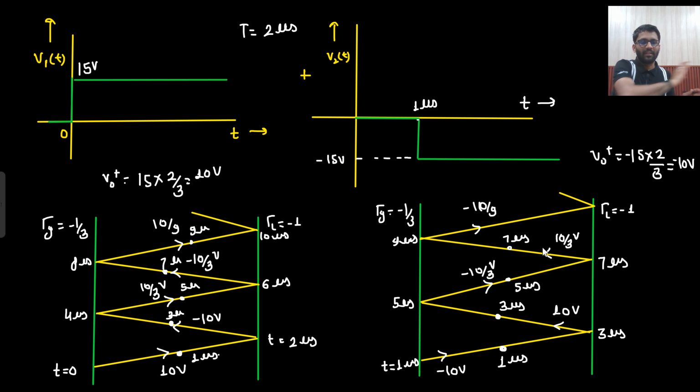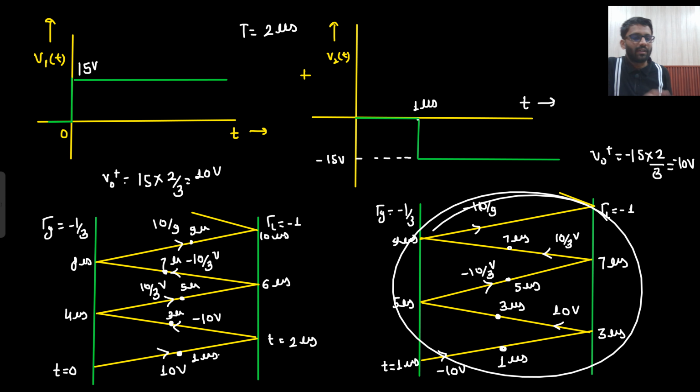You are understanding every single thing because the concept has been cleared. We have spent a lot of time on building up the concept. Now these things should be clear. Now I will draw the waveform first with respect to this one, then with respect to this one, and then I will add them up. So this is coming considering plus 15 volt, and where I am drawing V1, I am drawing at the distance L by 2, with respect to time, considering plus 15 volt.